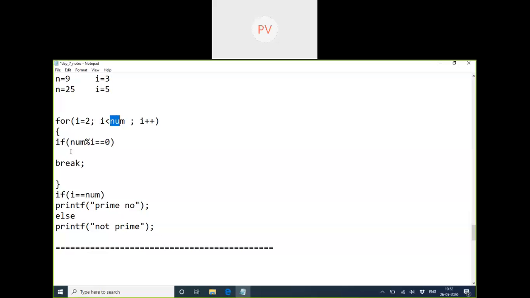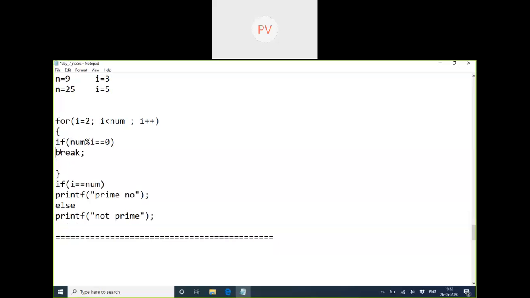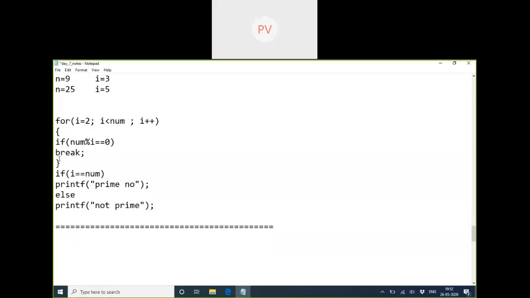Generally we say, if count is 1, it has a factor, so it's not a prime. If count is 0, it's a prime number. We take an extra count variable, but we don't need that. Without that, we can just write a big condition for only divisibility and mention that it's prime.